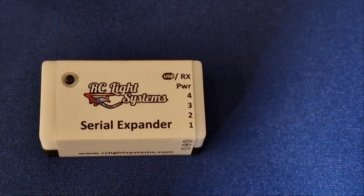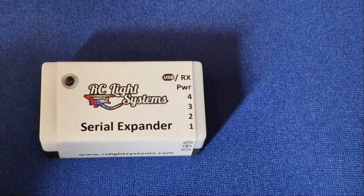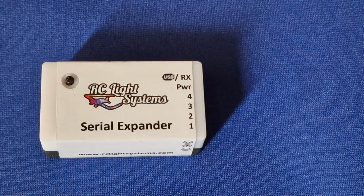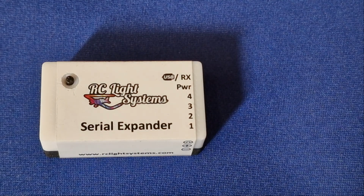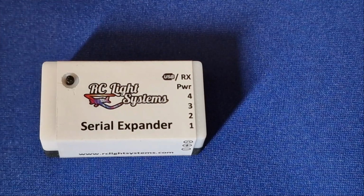So you can see this is the serial expander. Essentially it uses the serial bus that pretty much every radio system has now. You may have heard of things like S-Bus or EX-Bus, Spektrum Smart, Jeti EX Bus, Powerbox P2 Bus, Graupner, SumD, various different serial protocols. We won't go into the detail of what a serial protocol is, but essentially it takes all of the channel information and pushes it down a single wire.